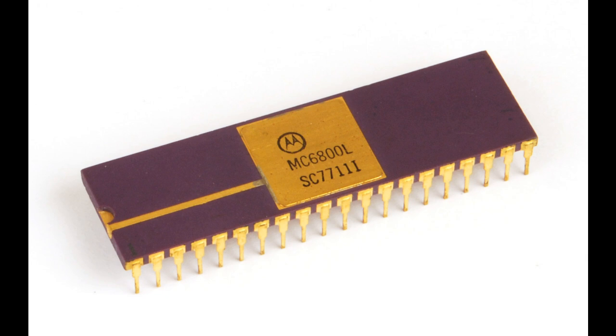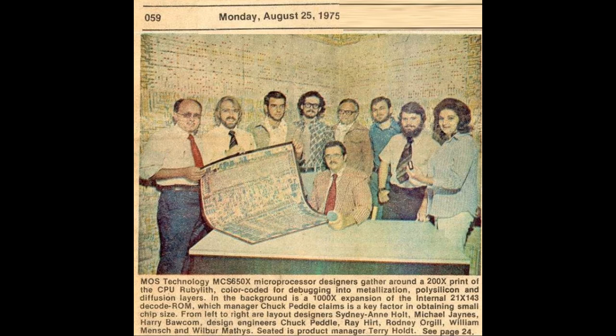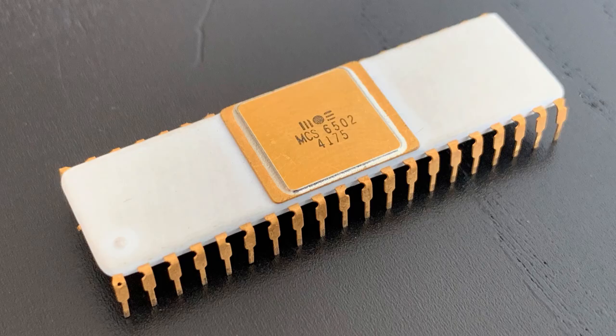Motorola's 6800 had also come out in 1974 and was comparable to the 8080, but simpler. It had only 4100 transistors, ran at 1 MHz instead of 2, and had a smaller register set. Motorola was selling it for $175. A group of folks who worked on the 6800, including Chuck Peddle and Bill Mensch, left Motorola in August of 1974 to build a simpler, cheaper processor to compete with the 6800. Thus was born the MOS Technologies 6502.